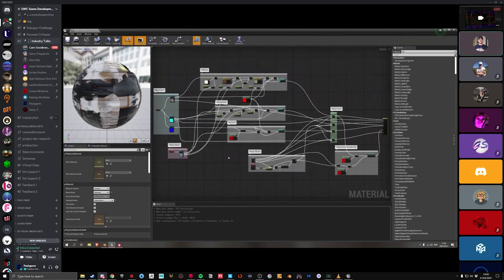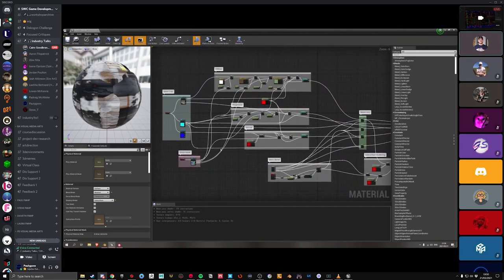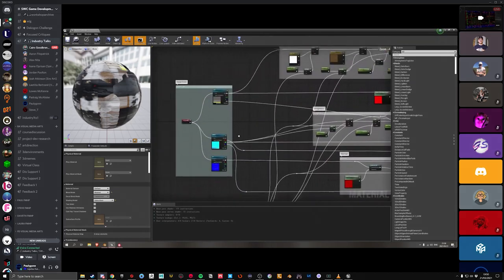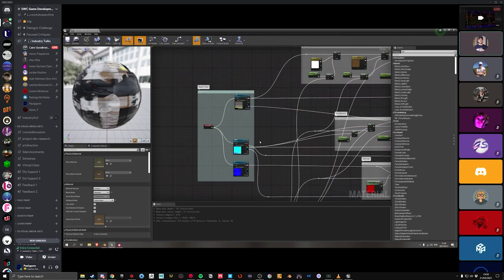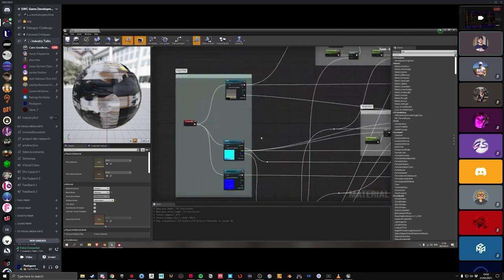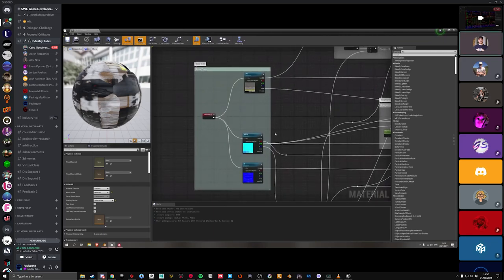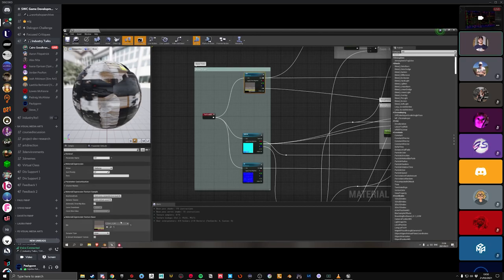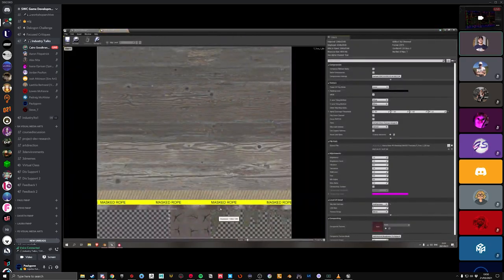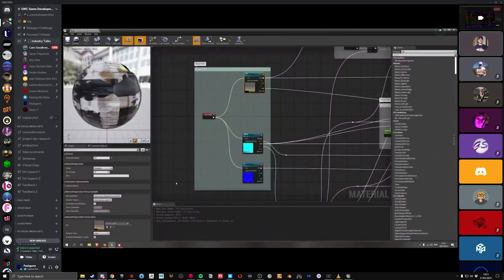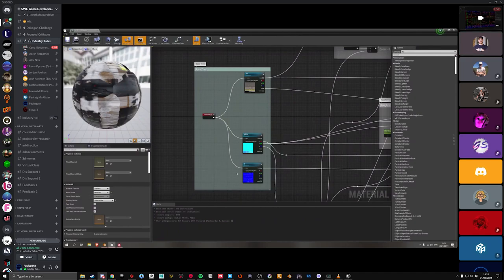Yep, please. No problem. So, easiest way to work our way through this, just so that you understand it, is probably from left to right, you know, designer style. So, on the left over here, we have all of the different, you know, the normal options that you have to set up for your material. So I'm using a masked material over here because I have some opacity inside my trim for the floaters and the nails and stuff like that. So that's why I've set the material to masked.